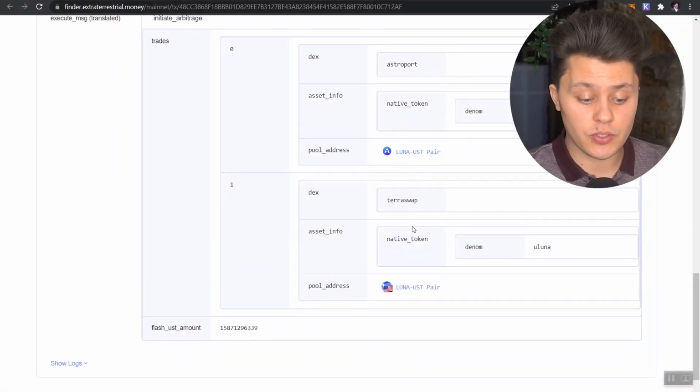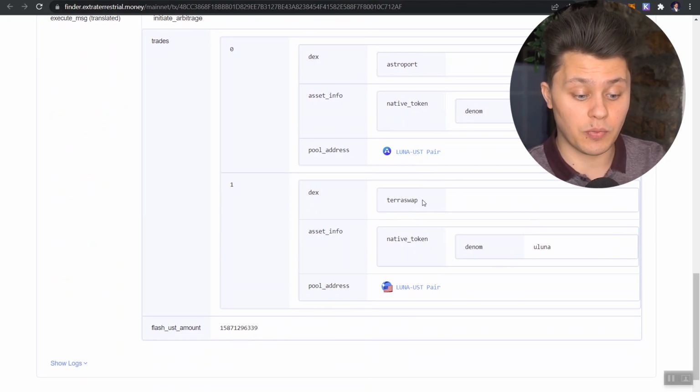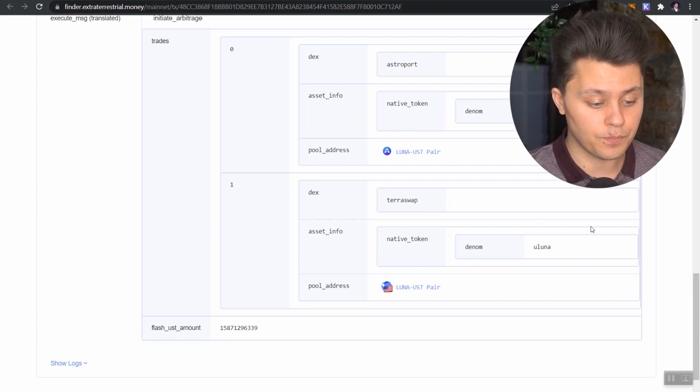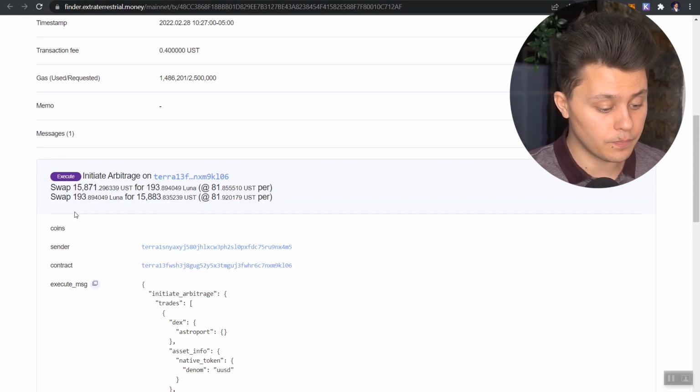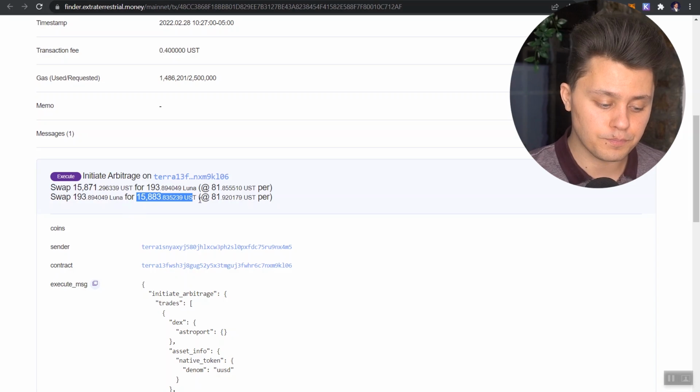And once they grab that Luna that they were able to buy, they head over to Terra swap, where UST is pegged to 1, right? So it has a proper value. And then they sell their Luna and they get UST back in return, which we can kind of see here. So they used all this UST here to purchase this much Luna. Then they went over to Terra swap and swapped out all this Luna for that much UST. So they're taking advantage of UST going off peg in one pool, but not in the other.